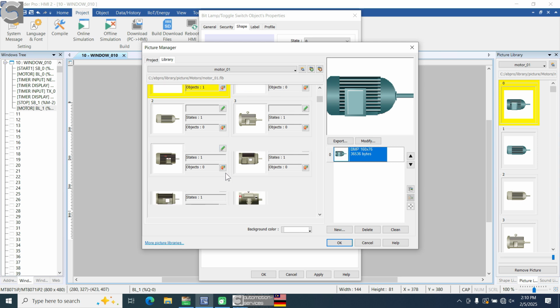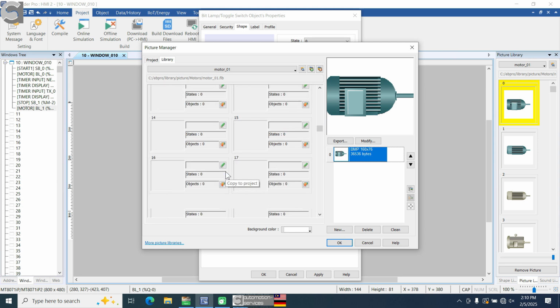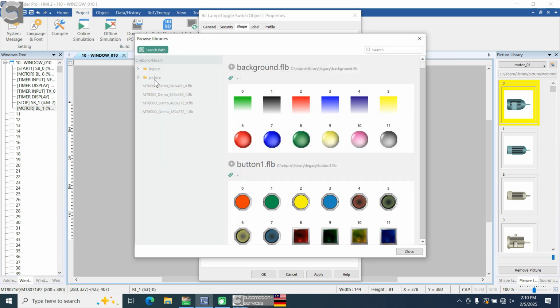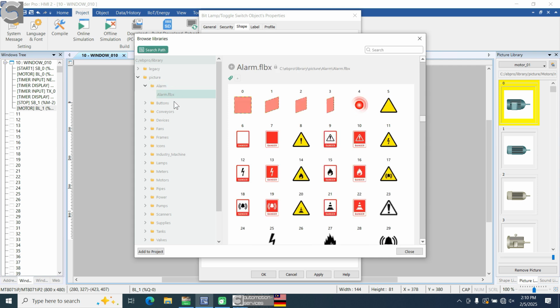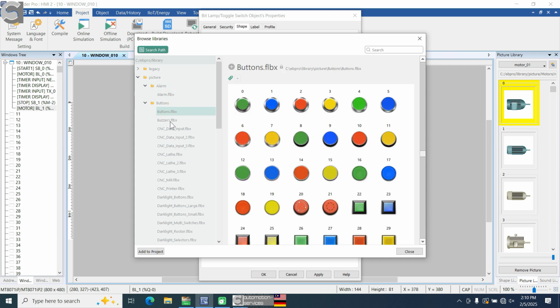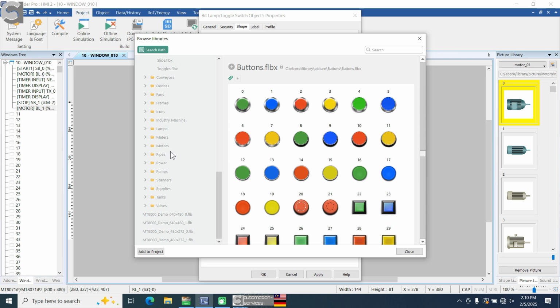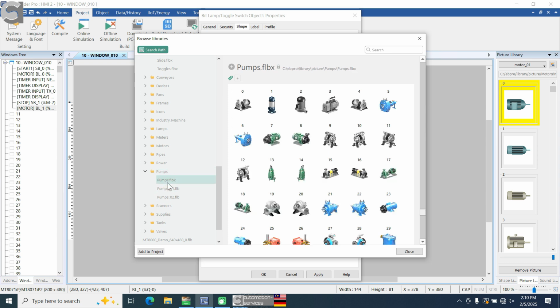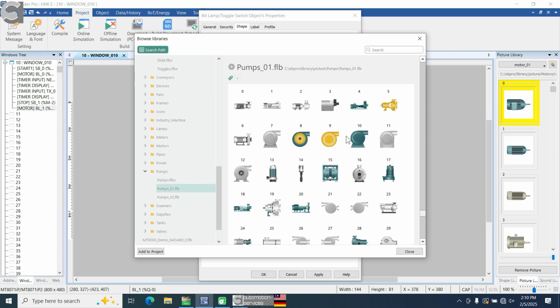One. New library unattached. Let me see, this one can change color.